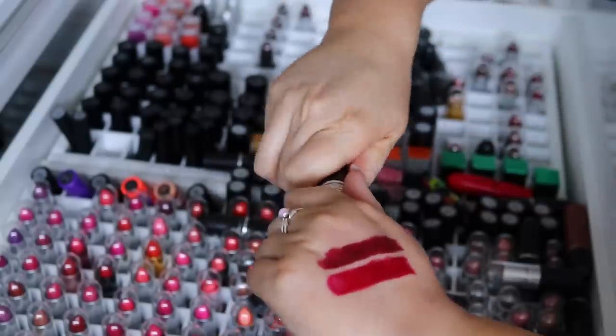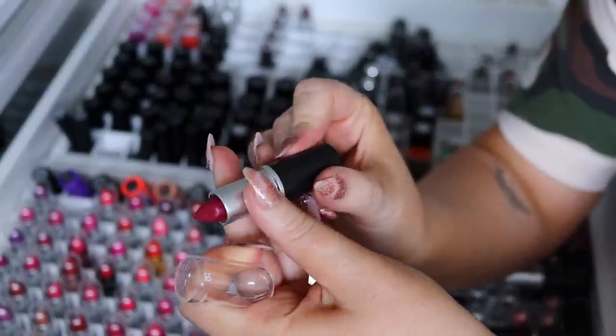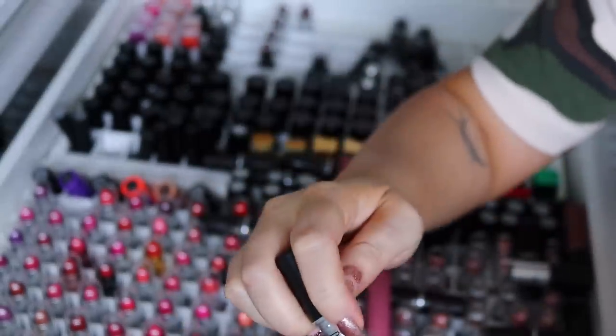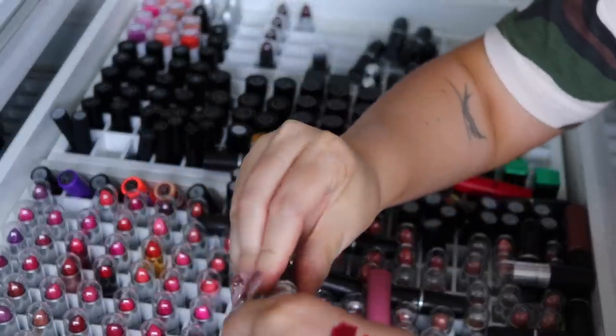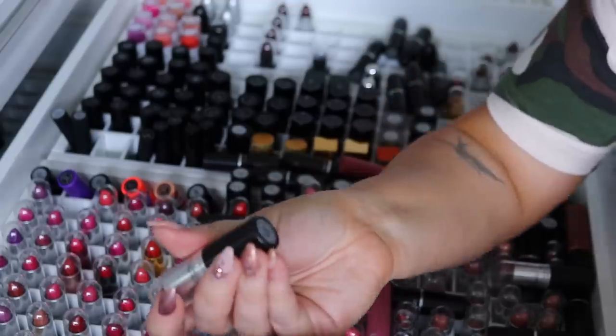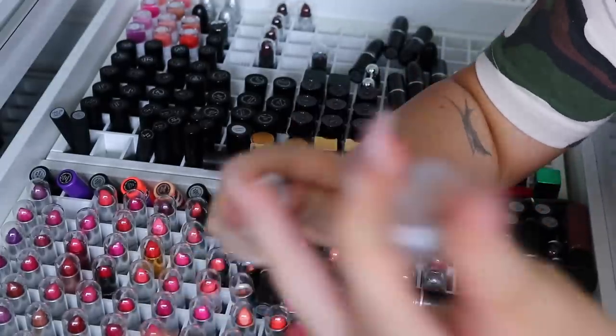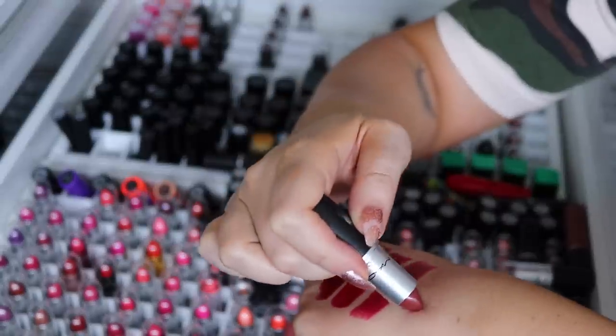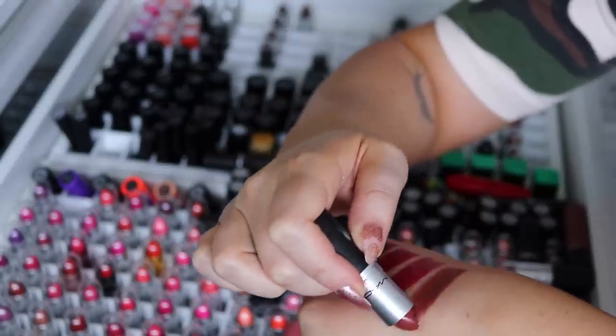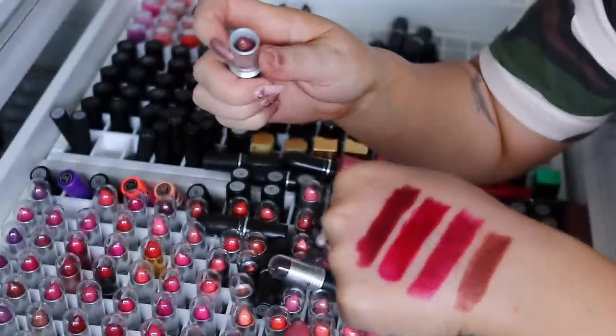We have Hoax — these lids are really tight sometimes. This is an amplified. I'm gonna donate that one, I don't like it as much as the other one. We have Royally Righteous, which is an amplified. Oh, this one's all melted — that's like a brown nude. I love it, I'm gonna keep it. We have a Creme Sheen — Heavy Petting. That's a very buildable kind of color. I really like it, it's quite unique, but I don't know if I'll reach for it, so maybe I'll donate that one.